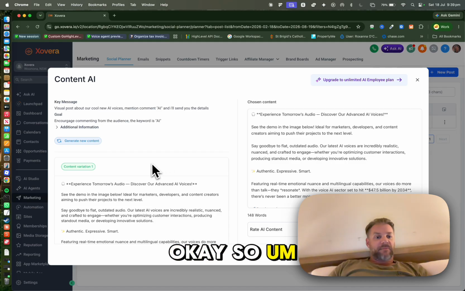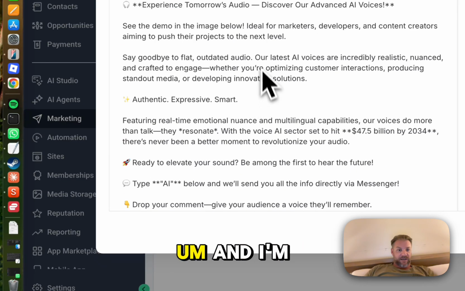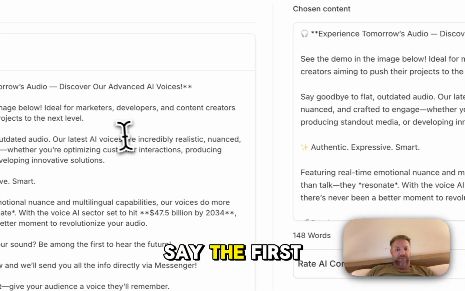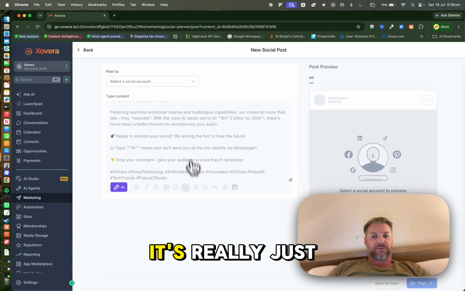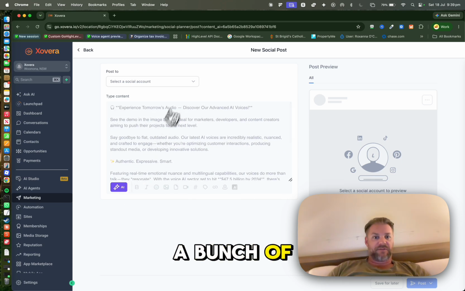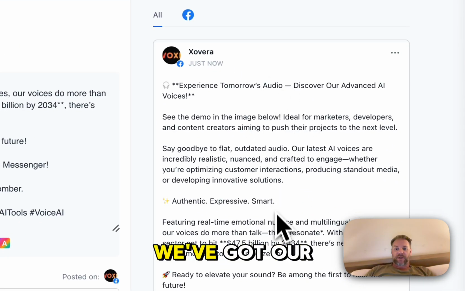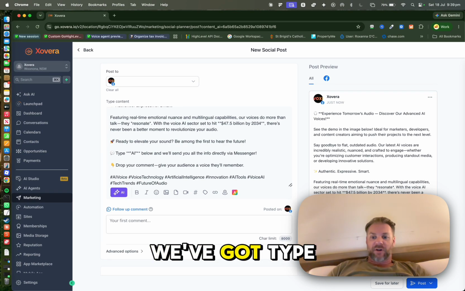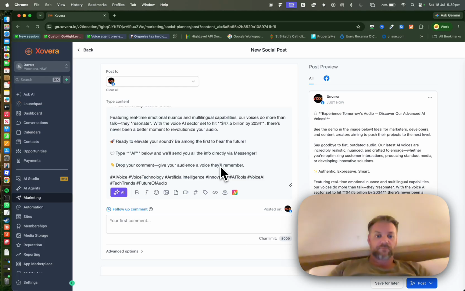Okay, so we've generated a bunch of potential posts here, and I'm just going to choose the first one. Whilst it wasn't a visual post or anything like that, it's really just a post with a bunch of text. Once we choose the account that it's going to go to, you can see we've got our post here, and we've got "type AI" below, and we'll send you all the information directly via Messenger, which is essentially what I want to do.